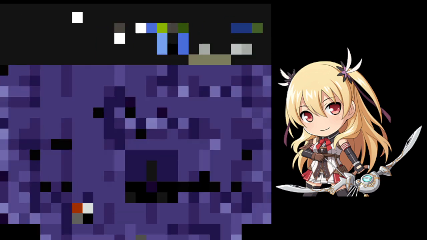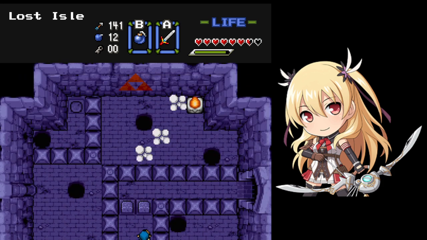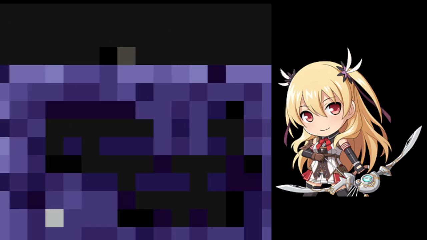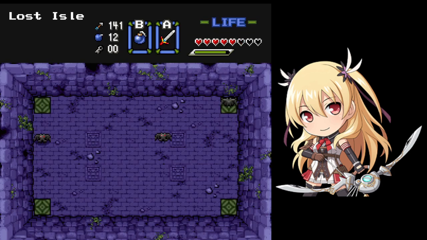This hole over here? Yes. Oh crap, there's more. I'm gonna take a stab at this hole. No. I gotta be up there and then towards the middle. Huh?